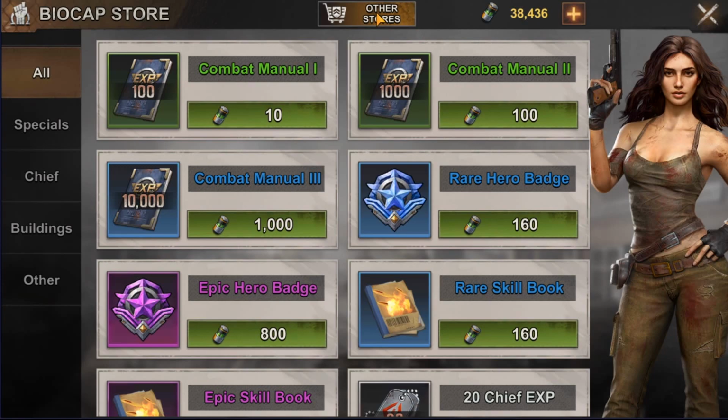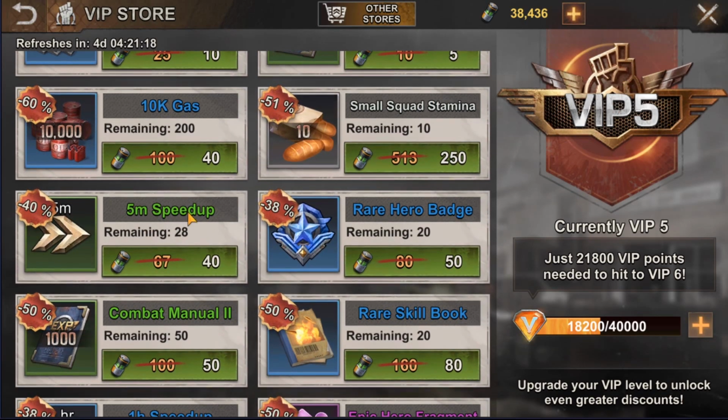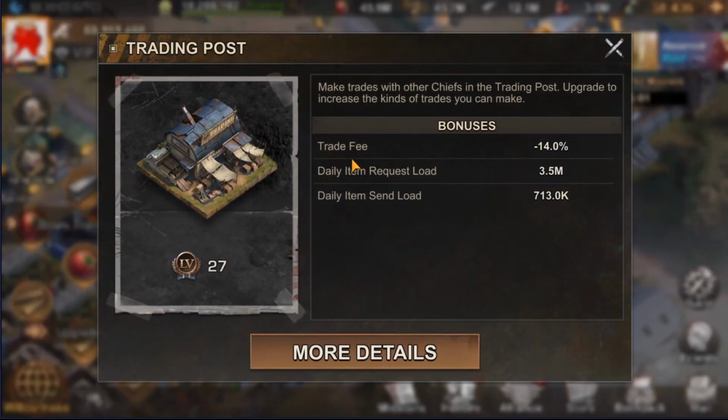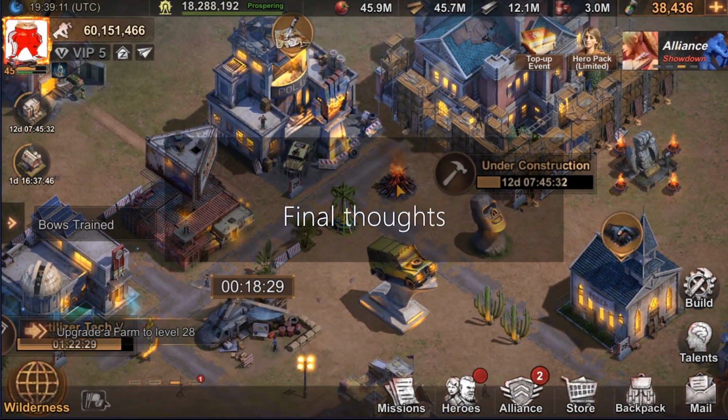The second option will be going to the VIP store, and in case you are VIP level 4, you can buy these universal 5-minute speed ups. You can use them for either research or construction or troops training, and you can buy up to 40 pieces per week. And the price per piece, for me, it's like 40 biocaps, but it really depends on your trading post level. The higher level is, the better discount is. So you can check it here. So mine is 14%.